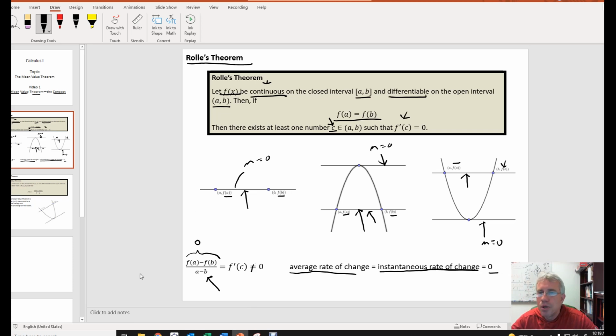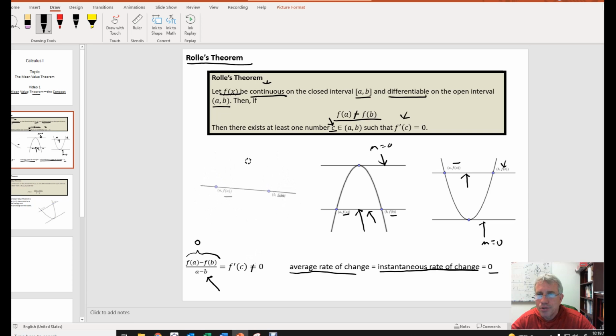And then, to get to the mean value theorem, we want to ask the question, what happens if f of a isn't the same as f of b? Well, if f of a and f of b are not the same, that's going to be something like this. Suppose f of a isn't equal to f of b. That means either f of b is greater than or less than f of a. So on this picture, we would either get a line tilting up if f of b is greater than f of a, or perhaps a line tilting down if f of b is less than f of a.